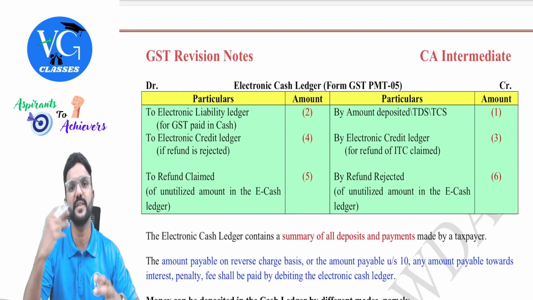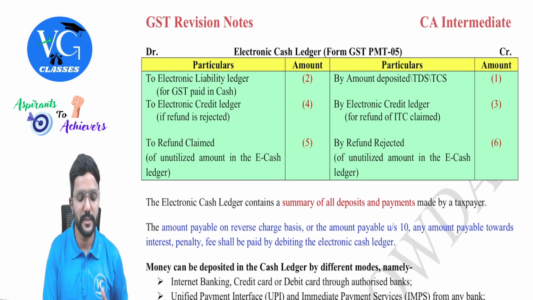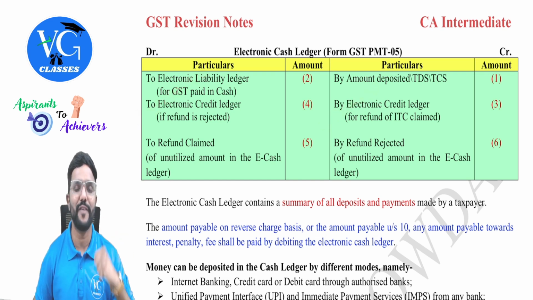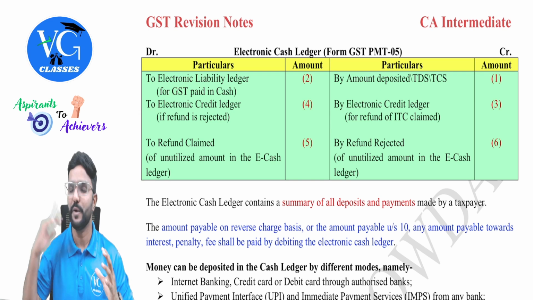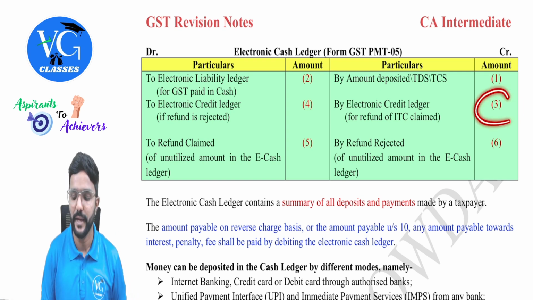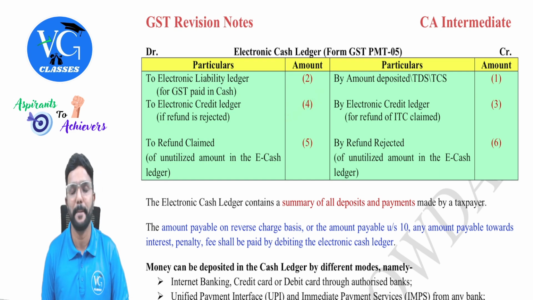Same to same, but on the opposite sides. That's all. Okay, sir. Fine. And with respect to this, I already spoke. That is, sir, if I have an unutilized balance of ITC with respect to my zero rated outward supply or inverted duty structure, I will claim a refund of it. And if refund is processed, it will be credited to cash ledger. If in case it is rejected, it will be debited back.